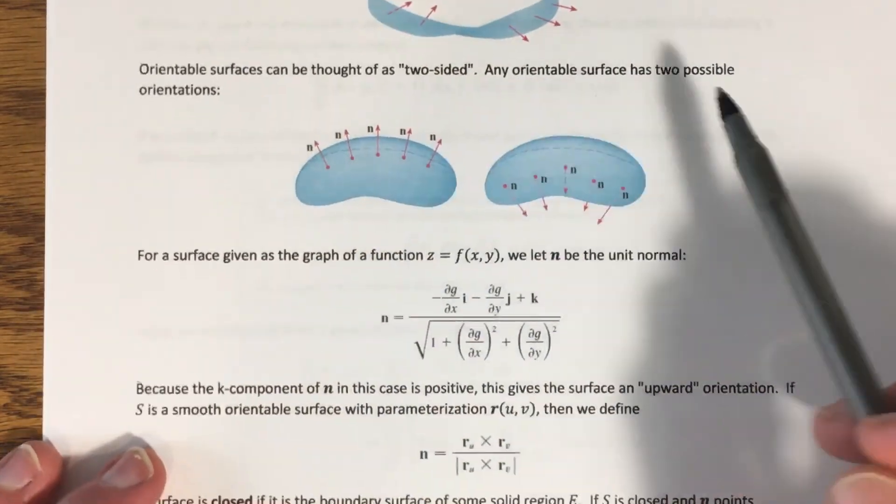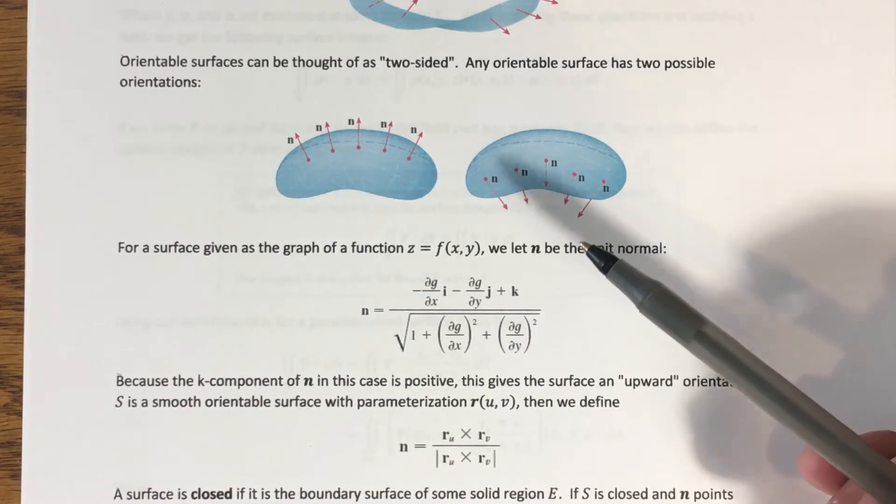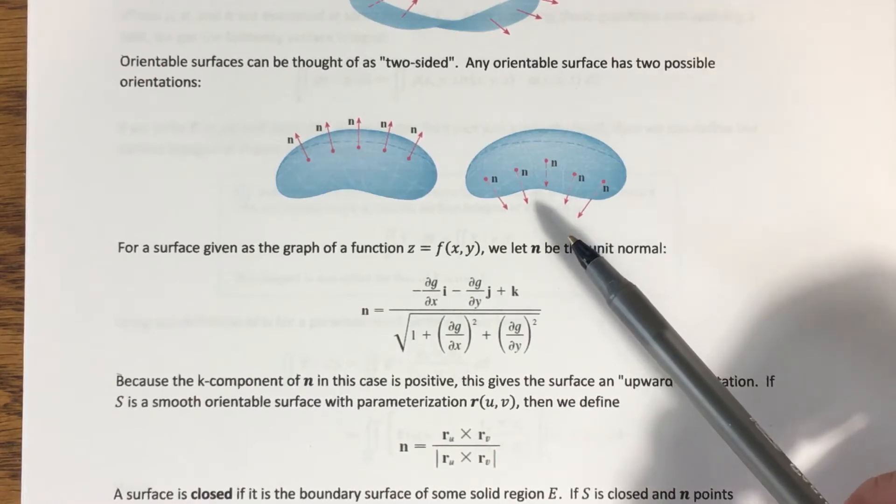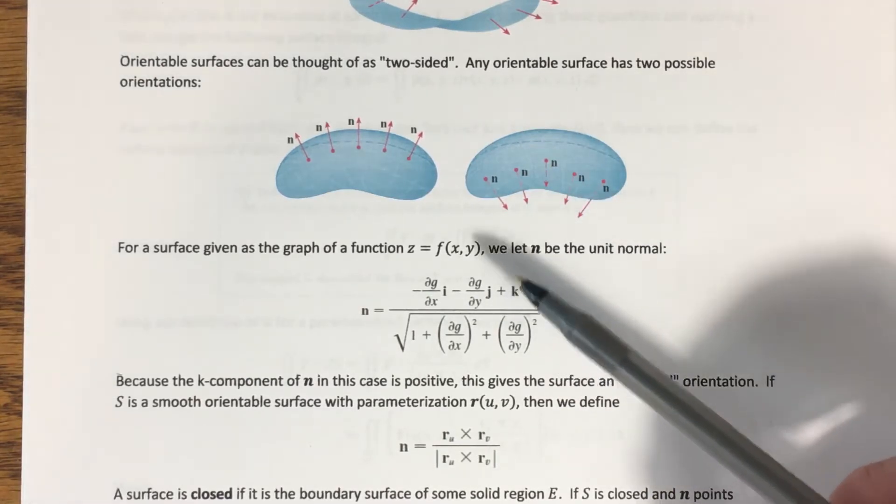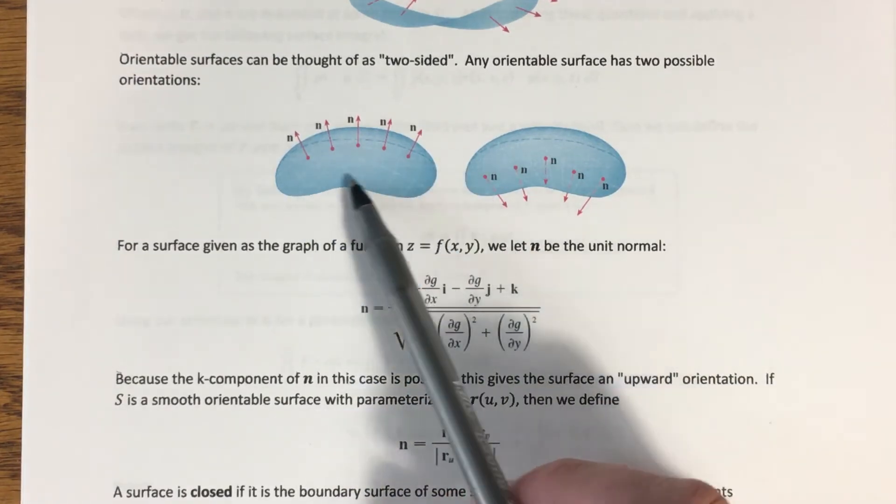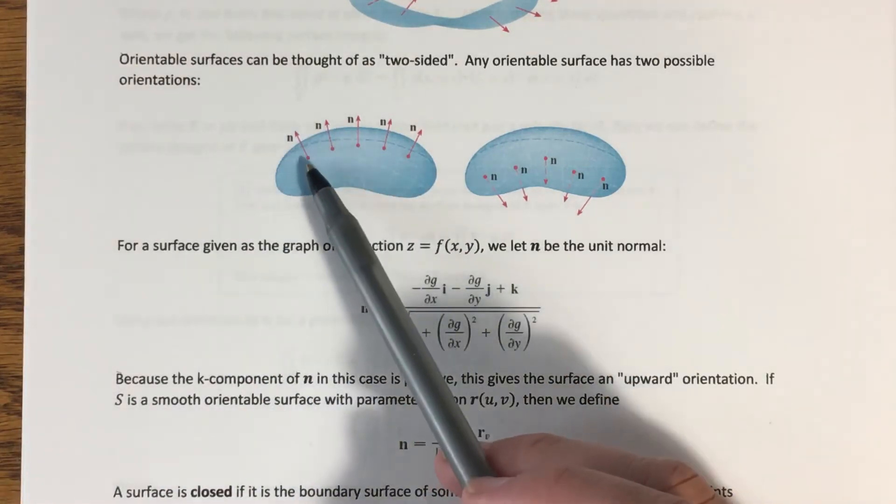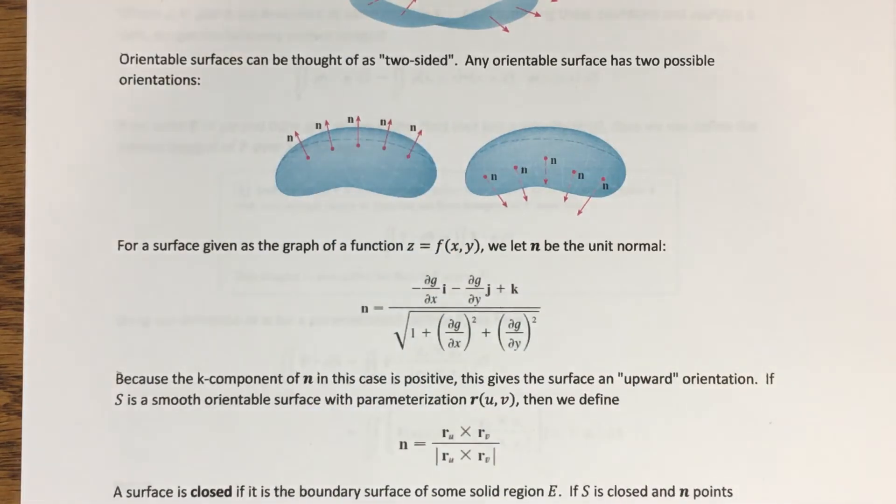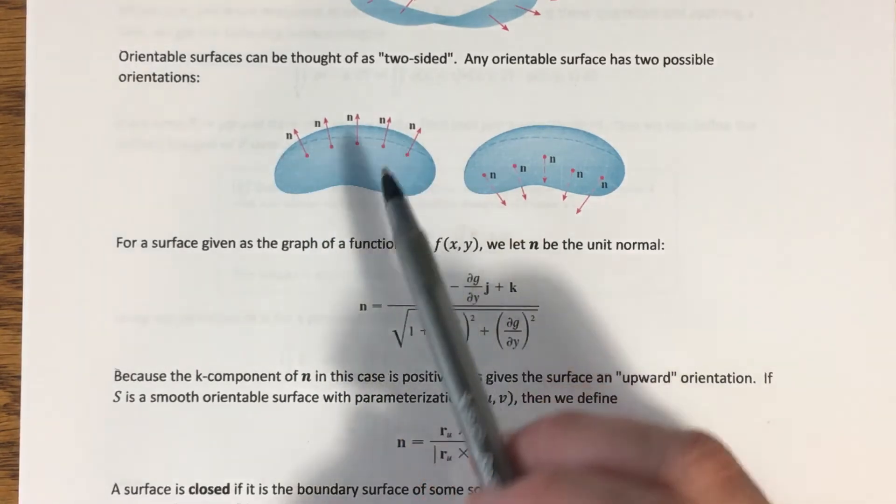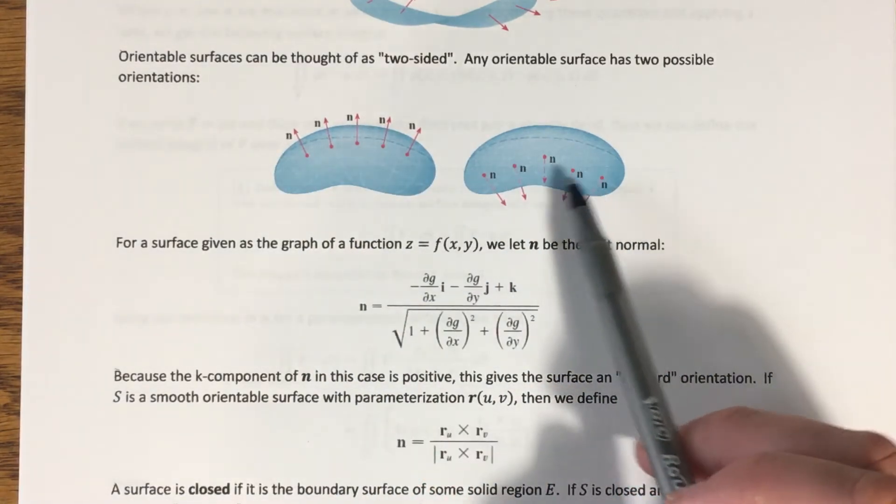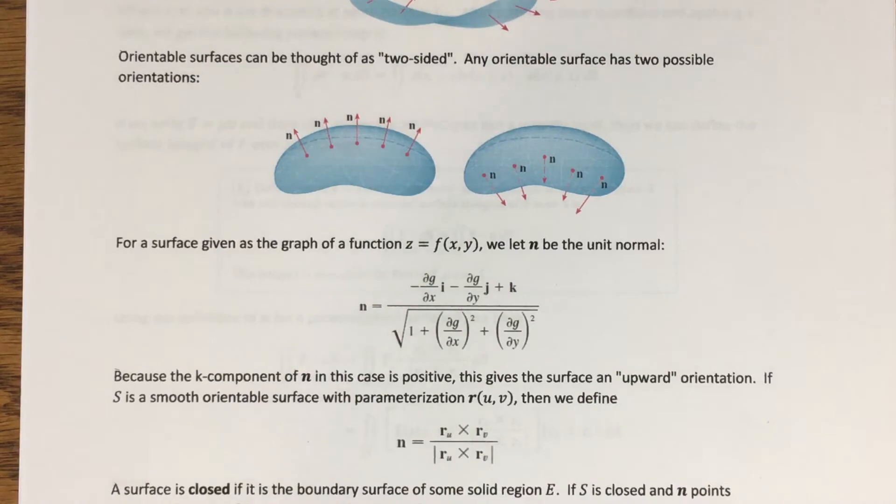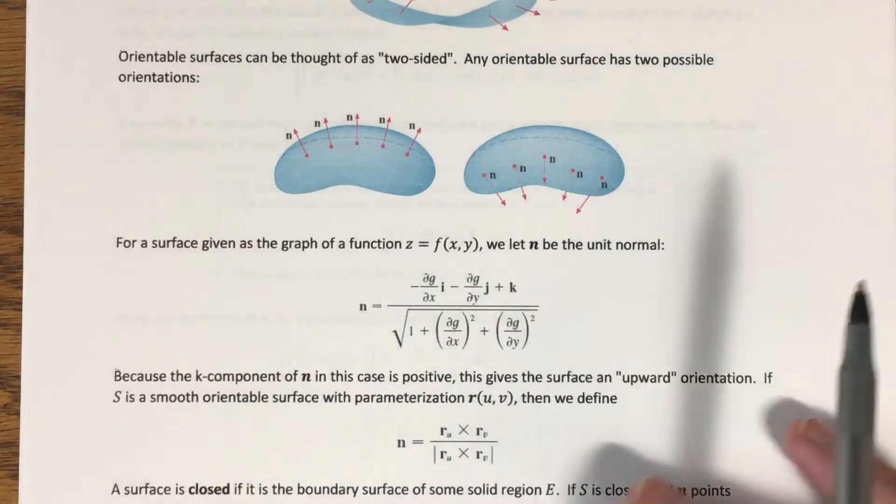So what is an orientable surface? Well, like I said, it's a surface that basically has two sides to it. And because it has two sides, there are always two different options for how to assign an orientation to an orientable surface. We're going to talk about what that looks like, but here's an example of a surface with both orientations. In this case, this orientation is defined by taking the normal vectors to point up or out of this surface. You can think of this as like the top side of this surface. And in the second option for the orientation, we make our normal vectors point downward or in towards this surface.